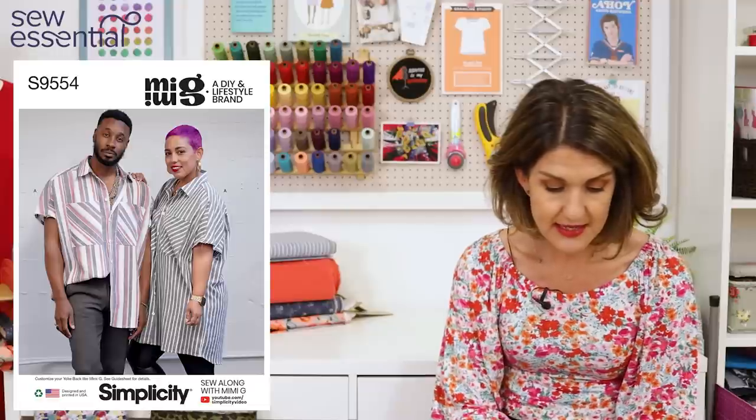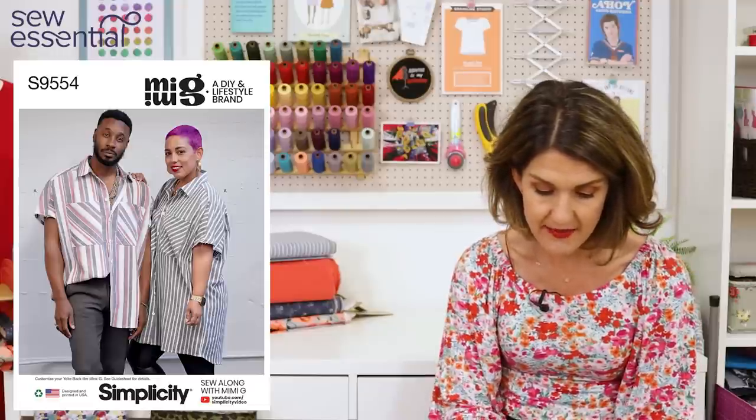It runs in sizes extra small to extra extra large. And it's a unisex men's and women's shirt pattern. So the extra small is a 30 chest, 26 waist, 32 hip, and the XXL goes up to a 52 chest, 48 waist, and 53 hip. So again, another one for cottons, linen blends, that sort of thing. Just a nice contemporary loose fit shirt.